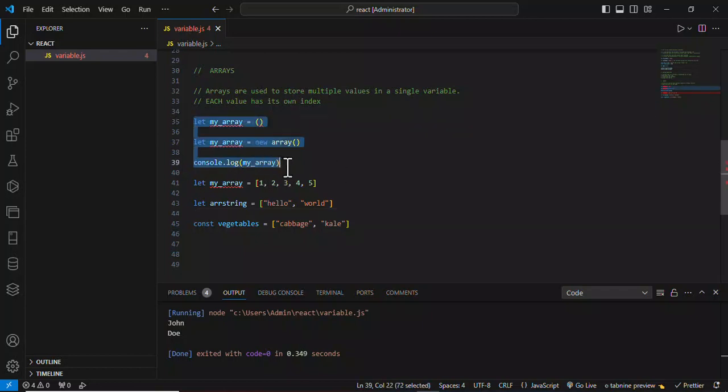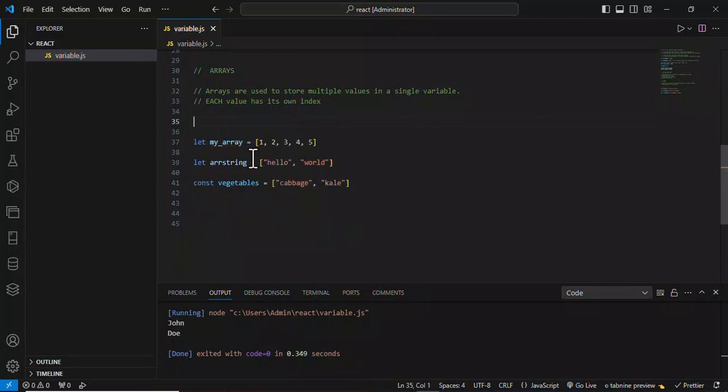How do we console the values? For example, I want to console the values of my array. For me to console its values, the first thing I have to do is console.log, as we talked about earlier. That will console the values of all the arrays. But now I want to make it more professional.